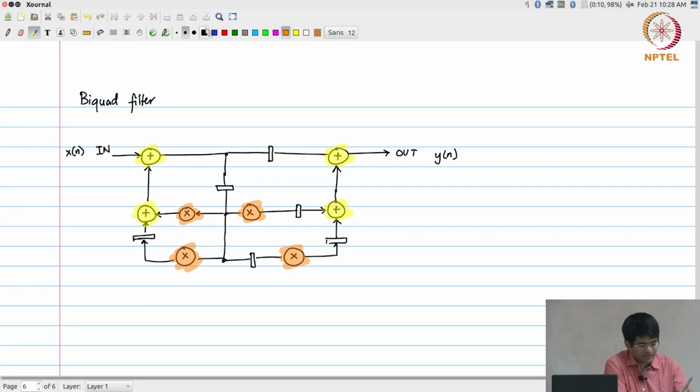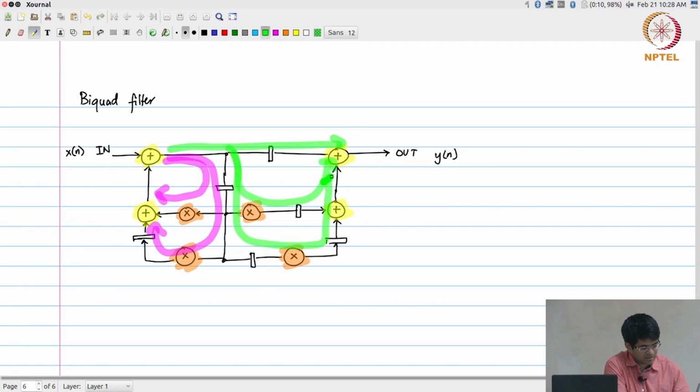The structure itself, overall you can see what is happening out here. It has these 2 feedback loops, but the rest of it is essentially going in a feed forward manner. So like I said, there are both FIR as well as IIR components to this structure. It is essentially a second order structure because up to y of n minus 2 and x of n minus 2 are being used in the computations that we have over here. Now later on we will actually see what the original structure looks like. This is already a structure that has been slightly retimed and pipelined to make it possible to do scheduling. The original structure actually looks a bit cleaner than this, but it does not matter. As far as we are concerned, we are just going to use this as our starting point.